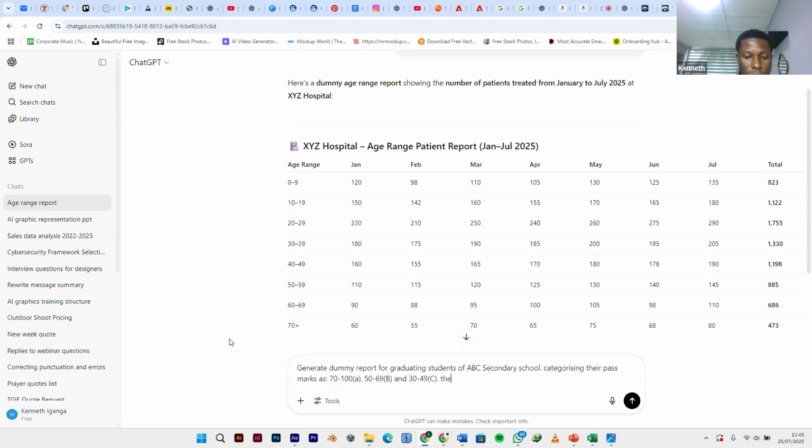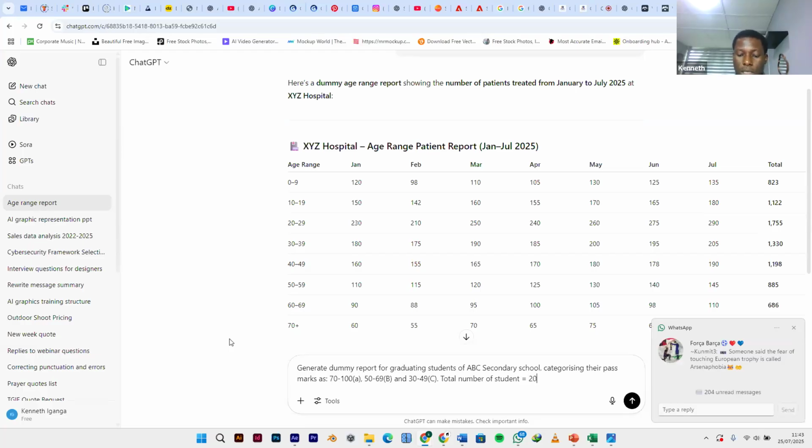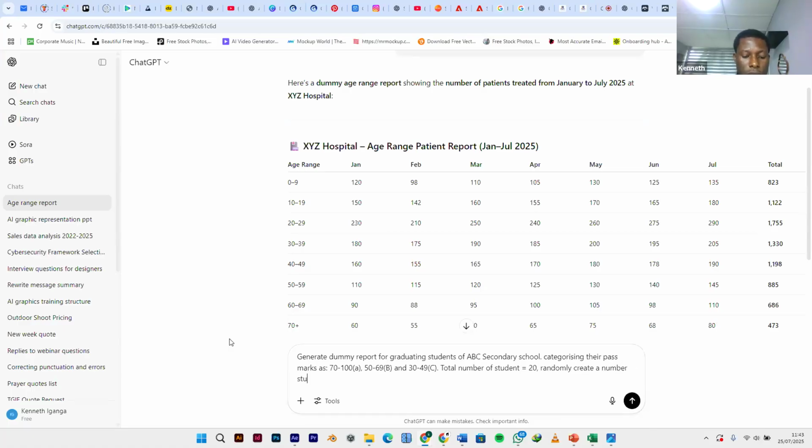Let's say the total number of students equals 20, and randomly create the number of students that passed within this score range.